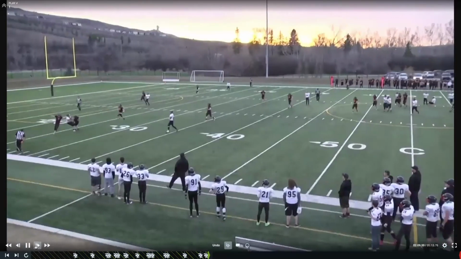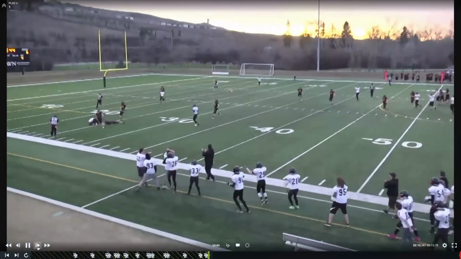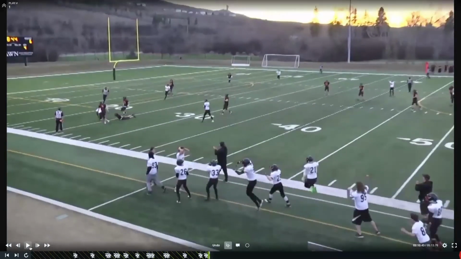You see this a lot more in the pros. You'll see people catch it on the right side of the body where the defender is, and as they're coming down with the ball, they're going to pull it to the left side to protect it from being swiped out, right? Defenders are taught to get in between your hands and break that ball loose. So you want to get it to the side where they can't do that by shielding it with your body. But again, high point that football. Okay, we got one more coming up here.